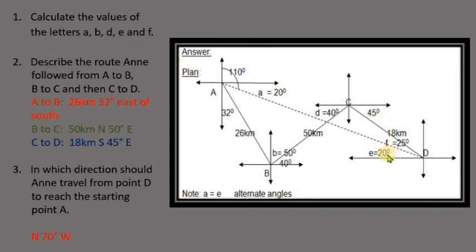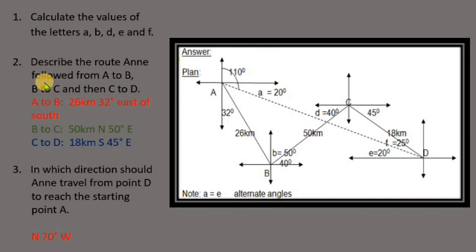But we want only the E part, and we can see that this line and this line are also parallel to each other. So here we have another Z. So the two interior angles will also be equal to each other. This one, A, was 20 degrees, so E will also be 20 degrees. And with this alternating angle, we know that this whole piece must be 45 degrees. So 45 degrees minus the 20 degrees will give us F as 25 degrees.